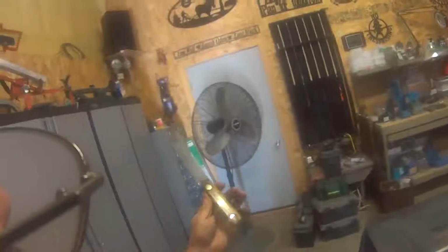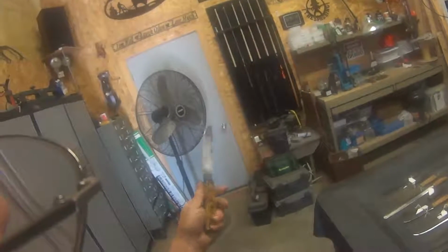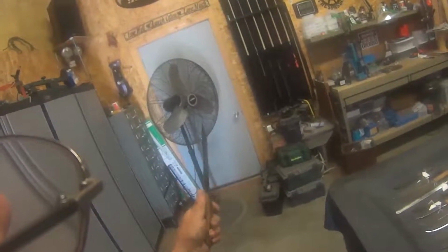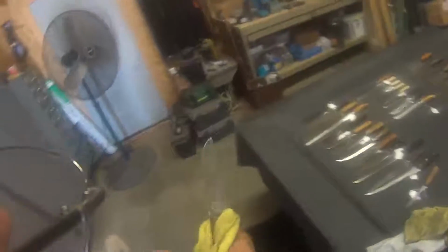Okay, that's looking a whole lot better than what it did. Actually got a nice shine to it, feels nice and smooth. Looks old, but feels like a new knife. Man, feels like a knife should. So now we'll get on to cleaning this blade up a little bit.